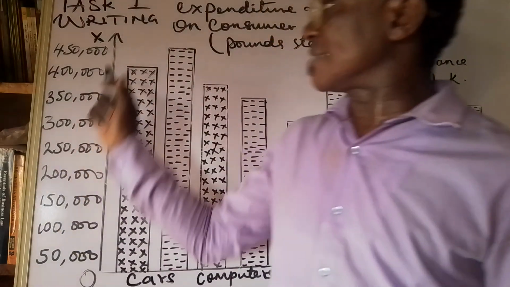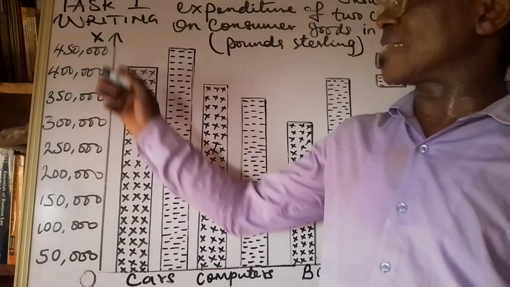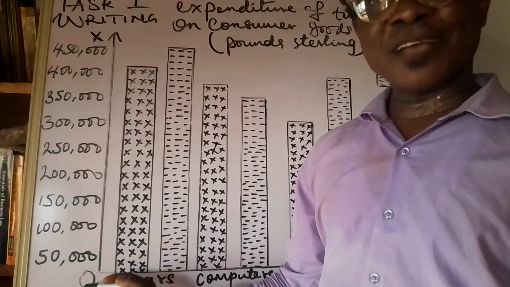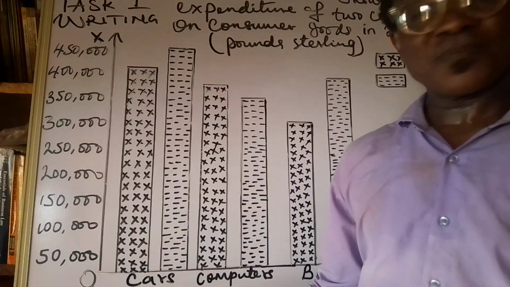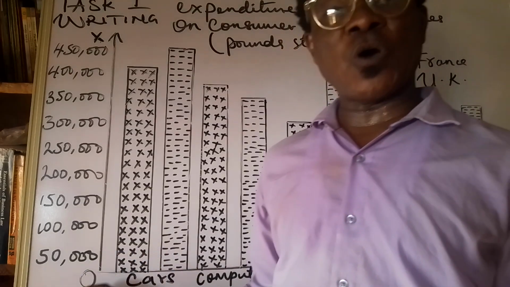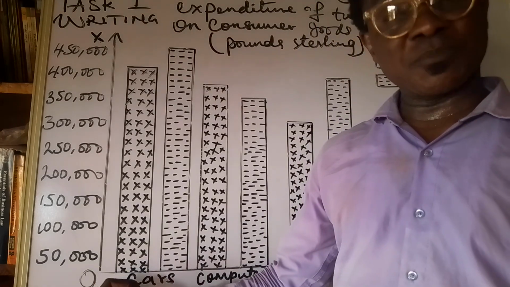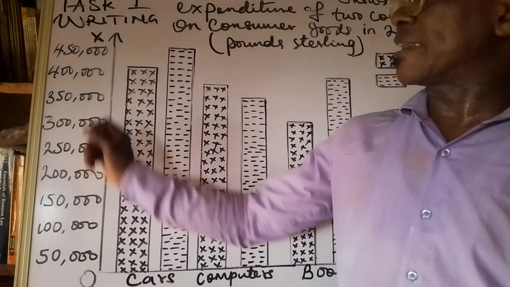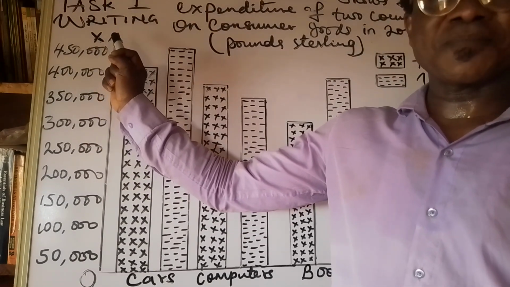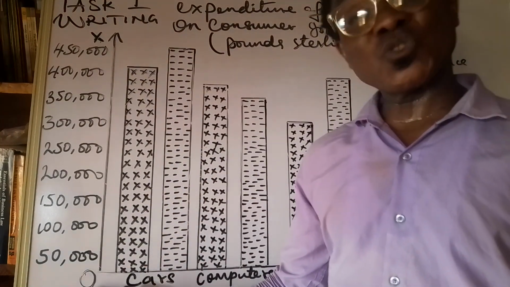Now, as you take a look at the x-axis, you discover that the values increase as you move up the axis and decrease as you move down the axis. At the base of the axis, there is 0, and this 0 is called the origin, the point of origin, implying that all values begin from 0 and increase towards the peak as we move up the x-axis. As we move down the x-axis, the values decrease once more towards 0.